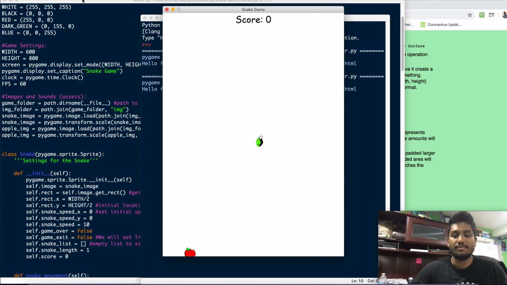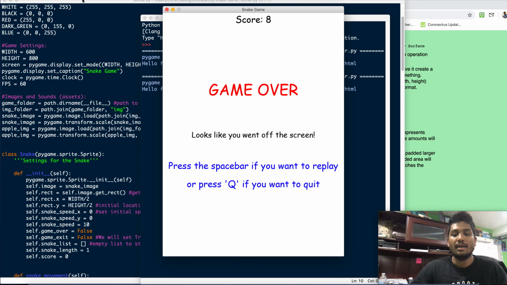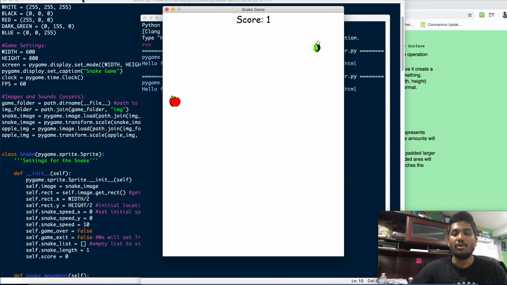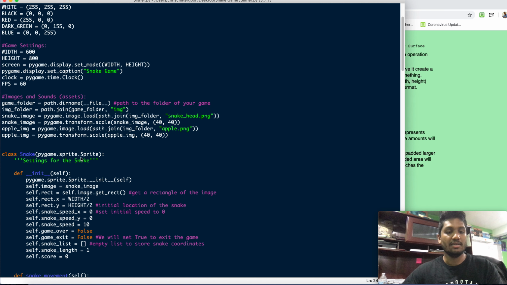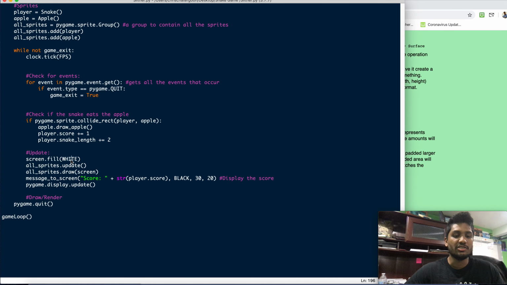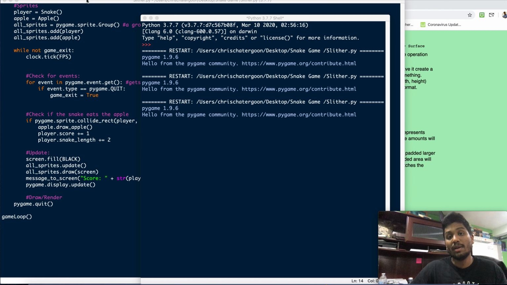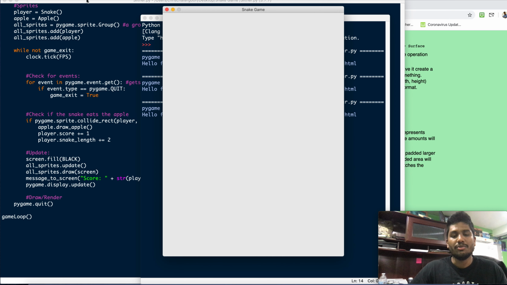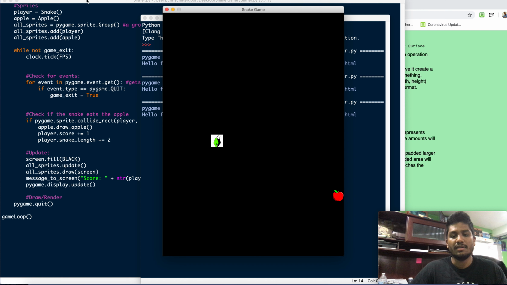So we now have a working game in a way, right? Very basic. Obviously there are things that we are going to have to change here. One of those things actually is, let me see if I can show it to you. I'm going to change this white background to black, and I'm going to show you why. On a white background, you're not going to see it. On a black one, you probably should. Yeah, you see that right there?